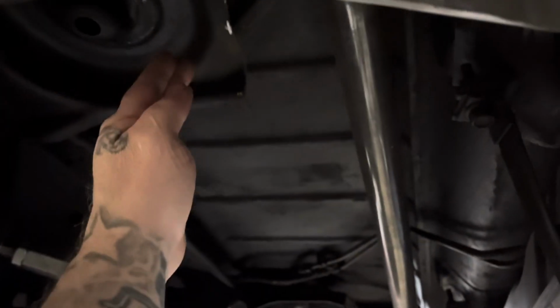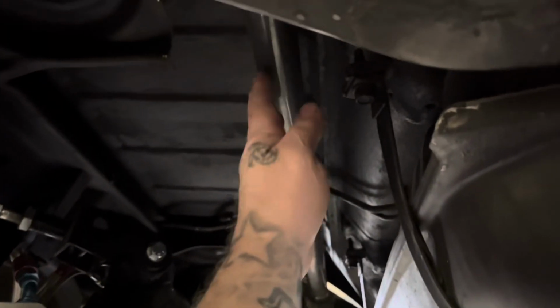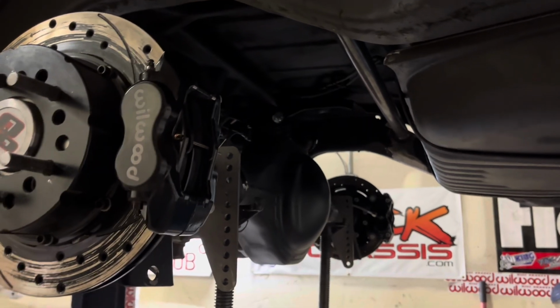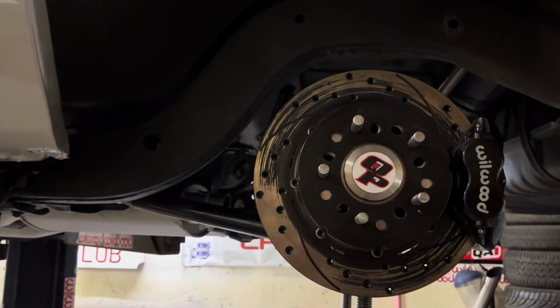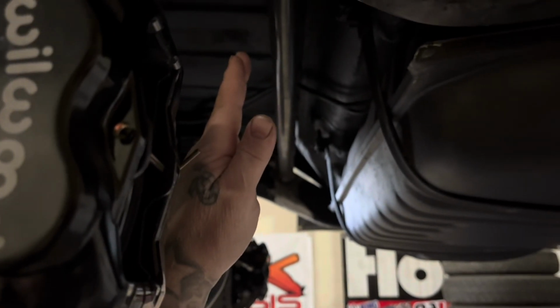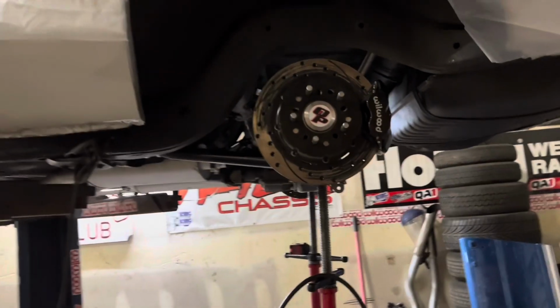But then, like I'm saying about other shops, they put the cross brace forward and then they run the tabs off the back down, but then you run into being so close to here if you're tucking. So this one, obviously, I always put it to the back, and now the tabs come off the back for the shock to come down to here. More room, and on 24s the wheel sits closer here. Then if you want to go 26s, you can adjust the rear end back. The coilover will be on a little bit of an angle, but it'll go back. So you can go to a 26 on here if you wanted to, but 24s are perfect on G-bodies.